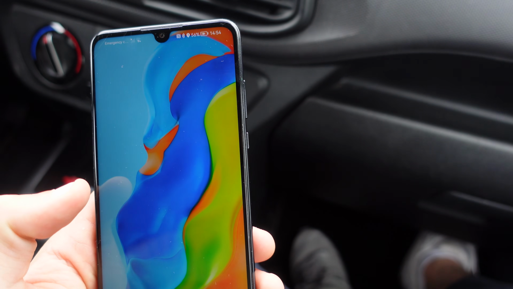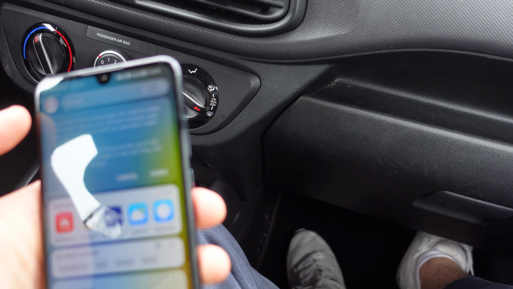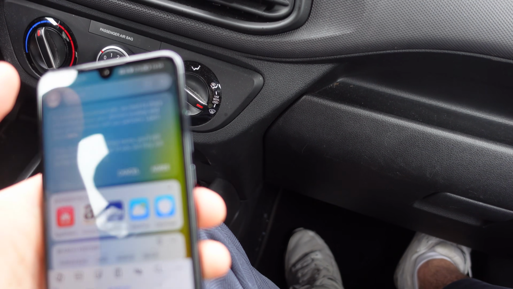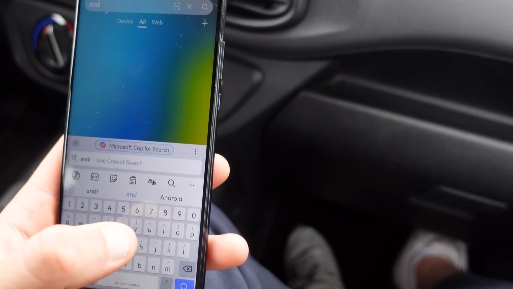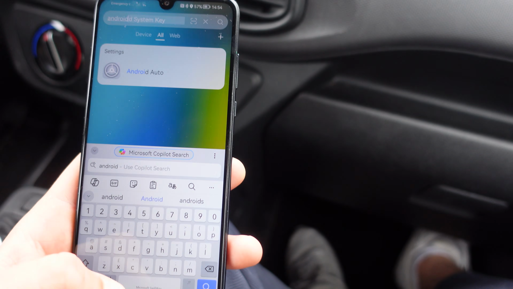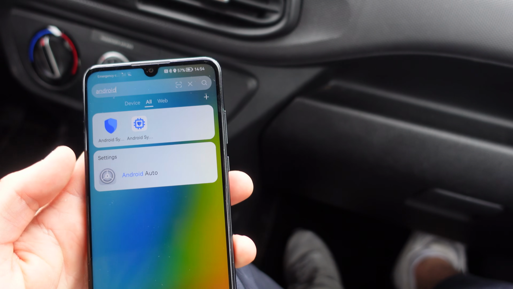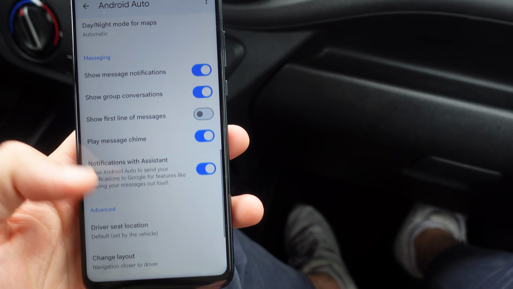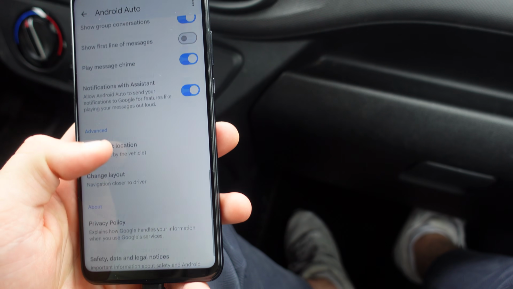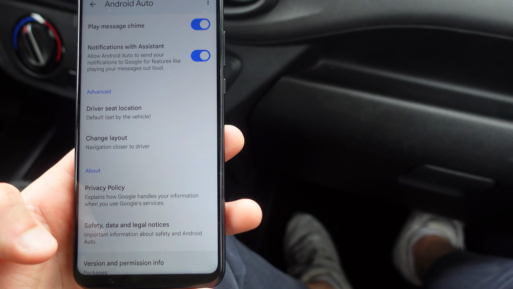So first scroll down. Type in here Android Auto, select it. Then scroll down. Select here version.